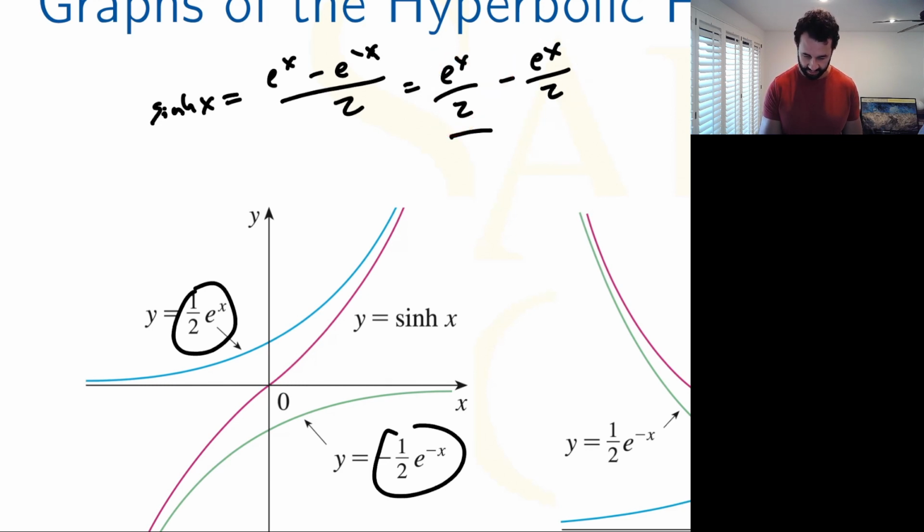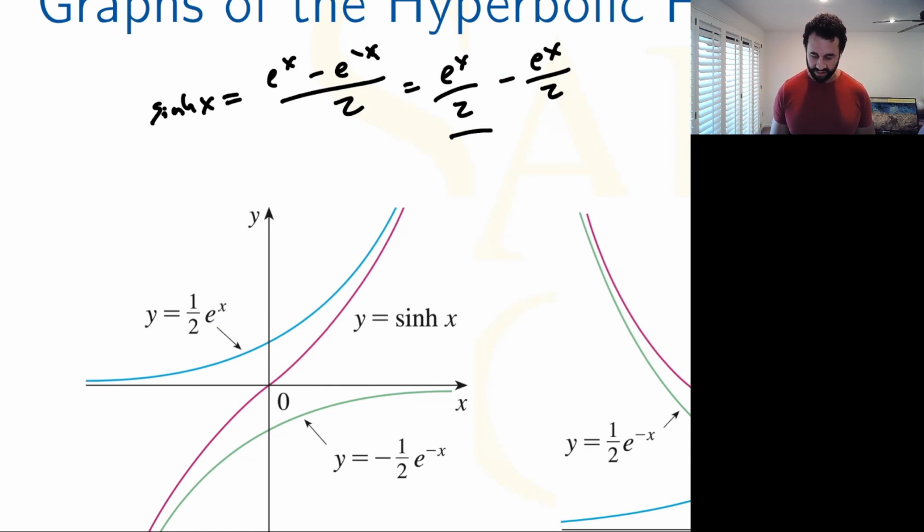So let me clear some things up. Let me erase this, and I'll draw it with my pen. So what is the value of sinh at this point right here? Maybe I'll use a different color. I'll use red. Okay. So if I pick this x value here and I want to know what the value of hyperbolic sine is, I take this height and I add it to this height. And when I do that, I get this point right here. That's the value I get when I add this height and this height.